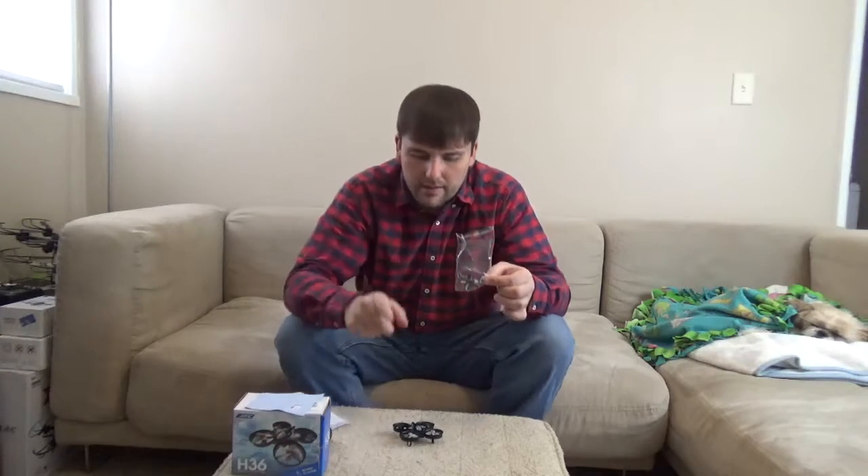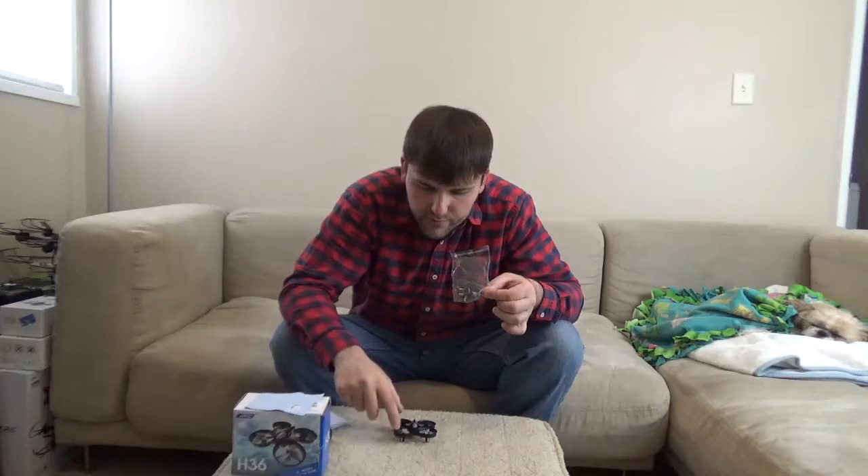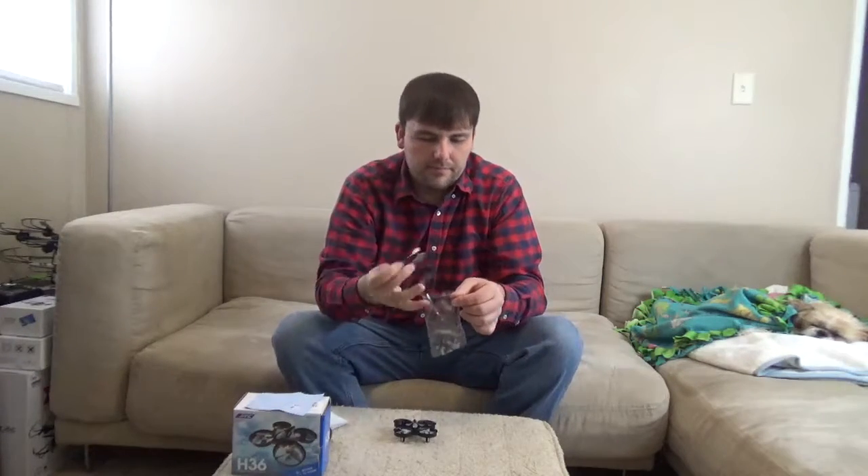You get two gray and two black props — a little bit easier to decipher the two. Looking at the front of the drone, they're actually going in different directions, so make sure you've got a counterclockwise prop on a counterclockwise turning motor. Do pay attention if you take one off — make sure you put the correct one on there. The charger itself is reasonably long. I just leave mine tied up, plug the battery up, connected. The drone itself is pretty cool; they're flexible, have a little bit of give.